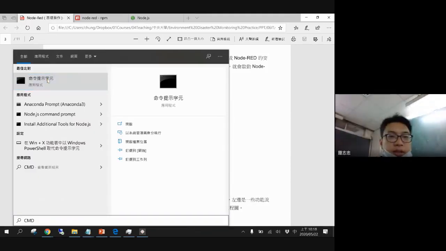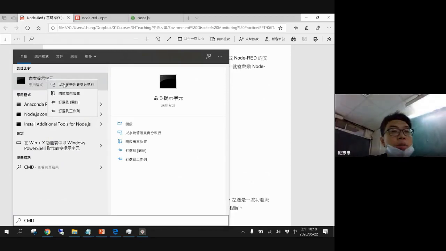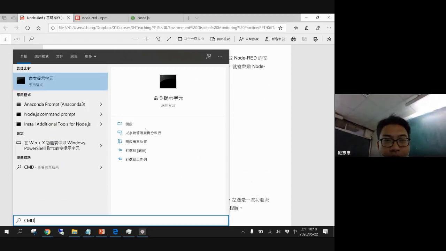Please open it with the administrator. But I think on a Mac, maybe you just open the terminal. Okay, but you need to run it with the highest privileges, as administrator.